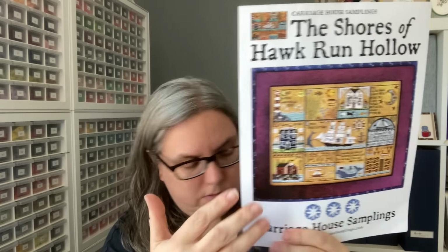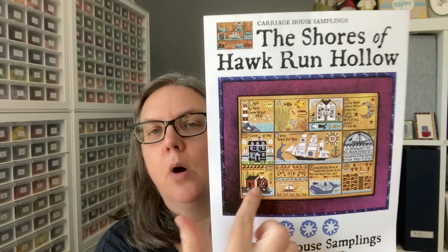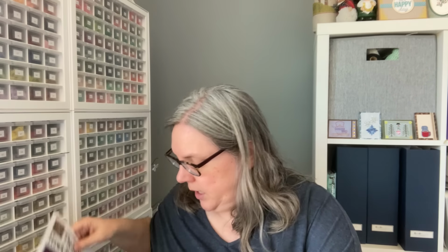So then, this pattern has a lot of, where's my thing to make sure I get the right connection? Yep, water. So you see there's a lot of water here. So that was my next connection to the next piece. And the piece I pulled out, which I really do want to get finished this year, is Summer at the Shore, by Cottage Garden Samplings. And I do so enjoy stitching on this one.